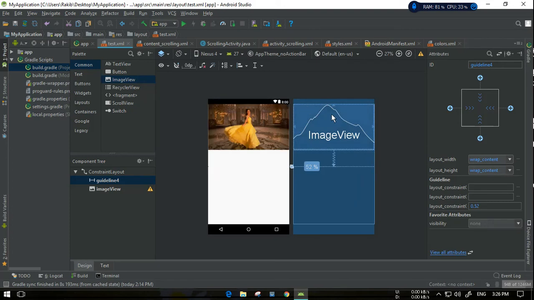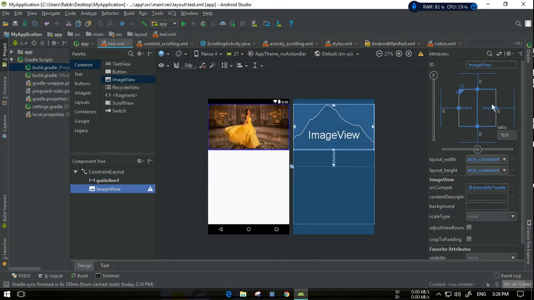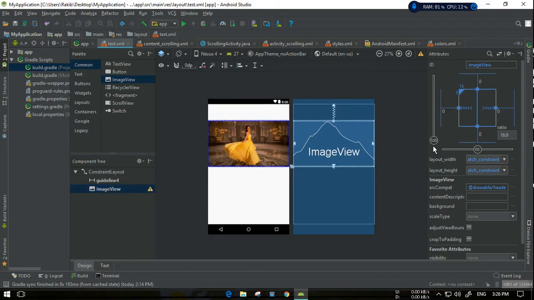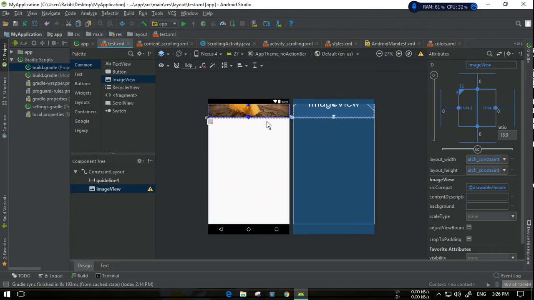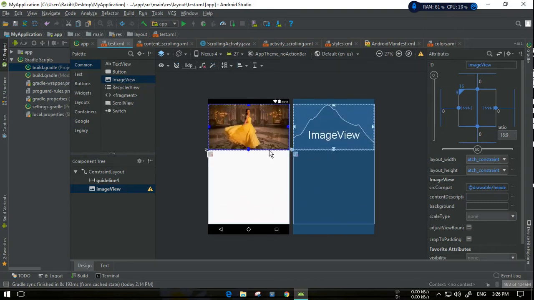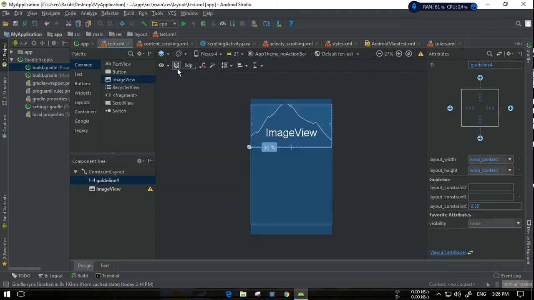This was hard, but I hope you have learned a lot of things from that: constraining ratio and the bias. Bias is actually like gravity. I'm giving the priority for the top. If you're giving the priority for the left, that will come to the left. If you give them right, that's great. In this way you can preserve the ratio, as well as create a lot of good animation if you want. So I'll again go to my blueprint and turn that into 33%.